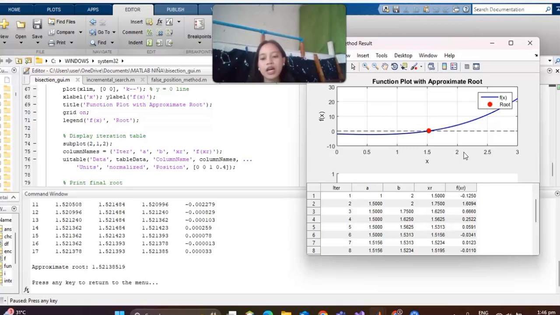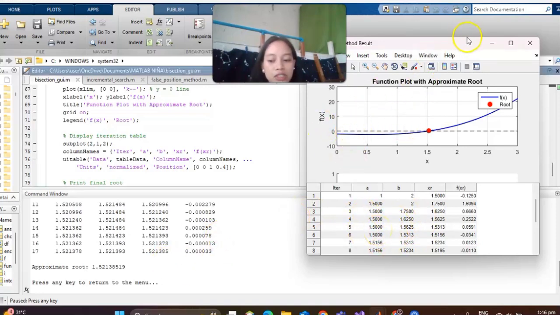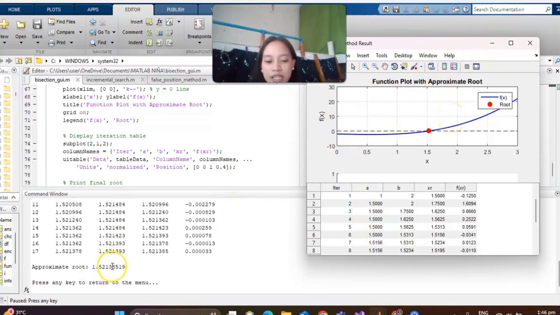So the final output displays the table of iterations, plots the function and the approximate root, and prints the approximate root, 1.52138, and so on. So that's all for the bisection method.